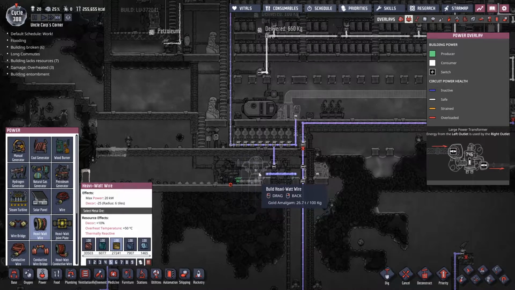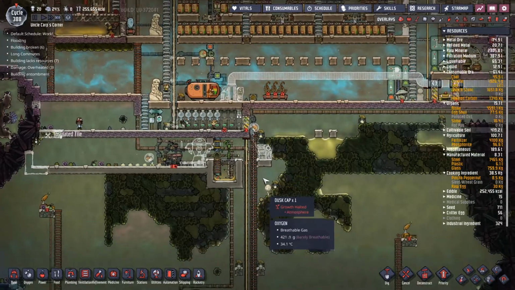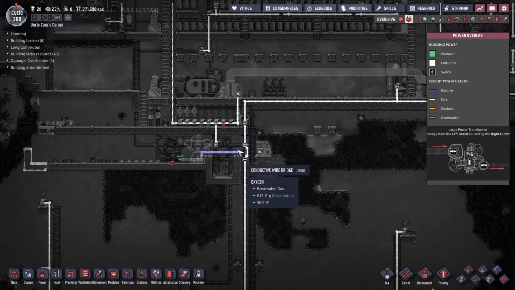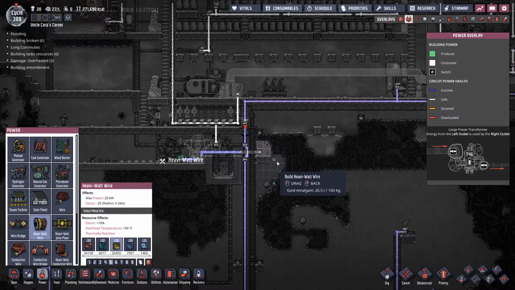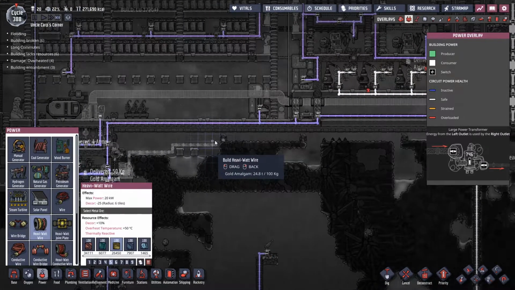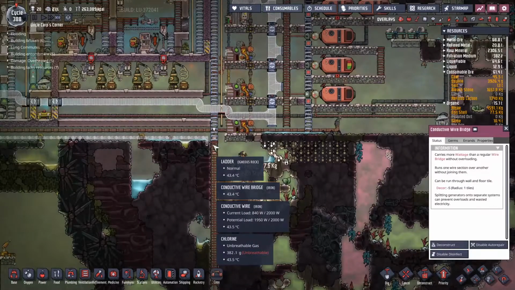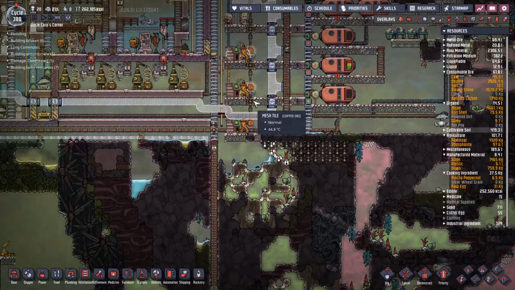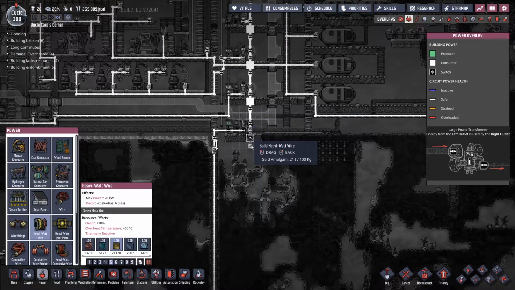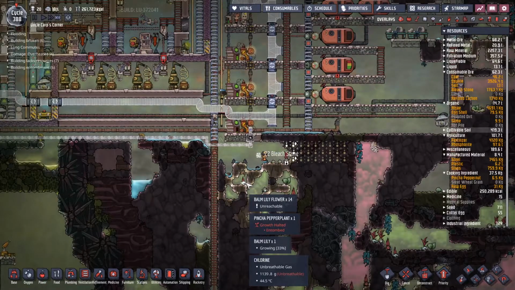Okay, we'll build the heavy watt wire here, and we need to wait until this thing here is built. Okay, and then we need to deconstruct the conductive wire here. Right, and put the heavy watt wire onto the battery, and just go all the way here, deconstruct this conductive wire, build a heavy watt joint plate over here, draw some more heavy watt wire. Come on, someone, thank you. Like so. So now the wiring is connected.